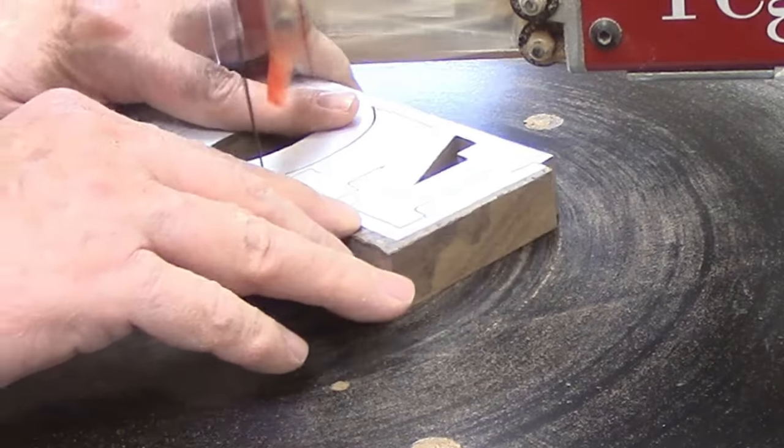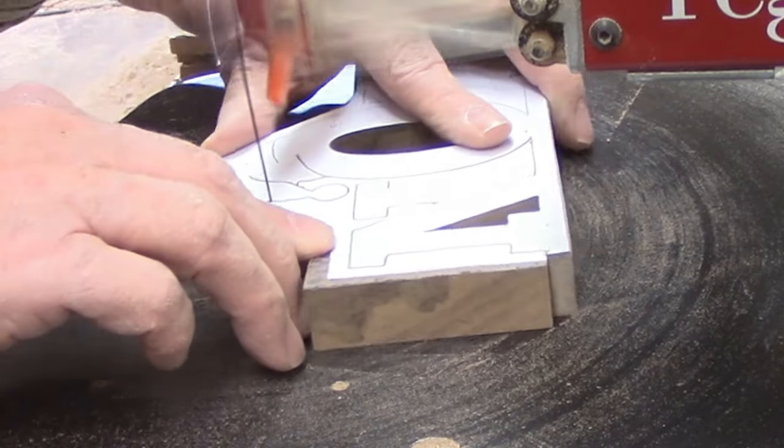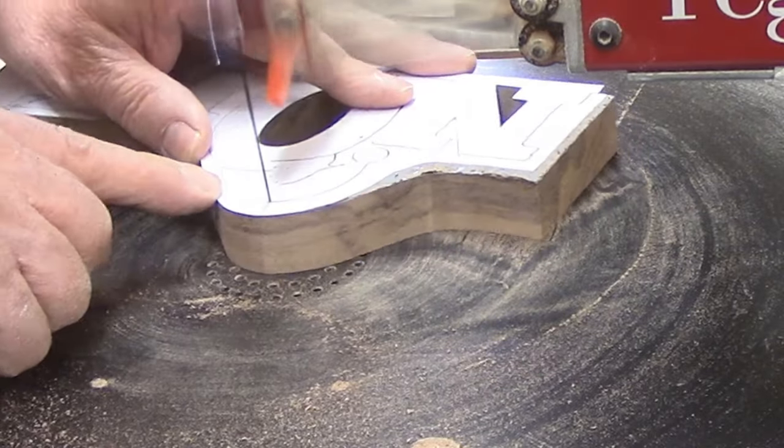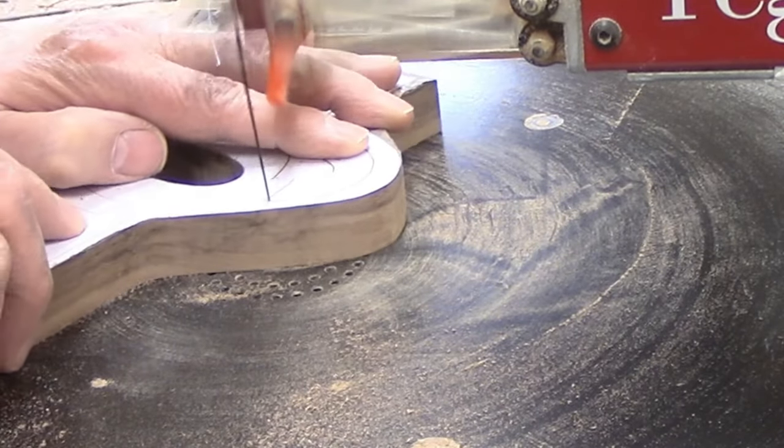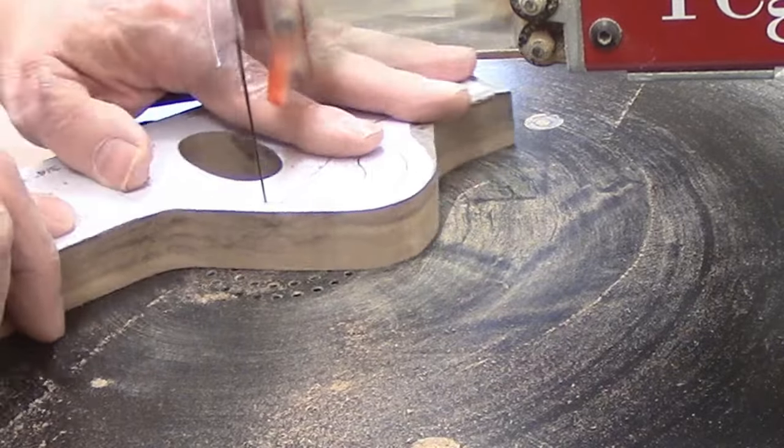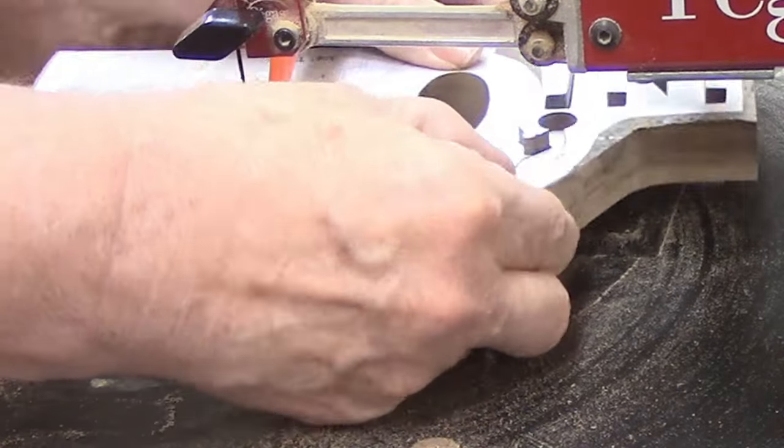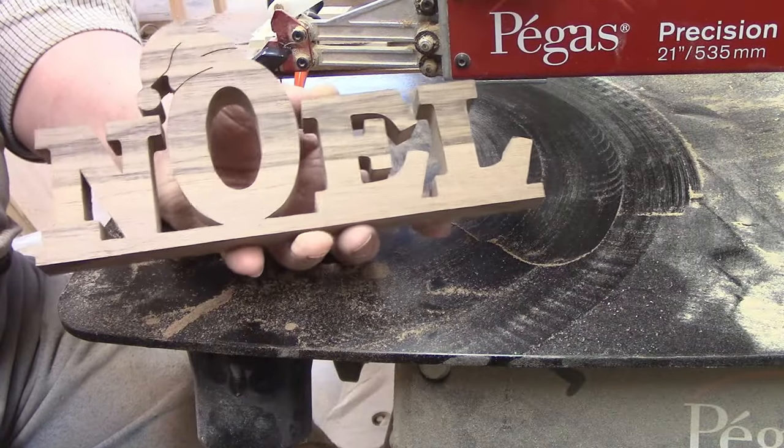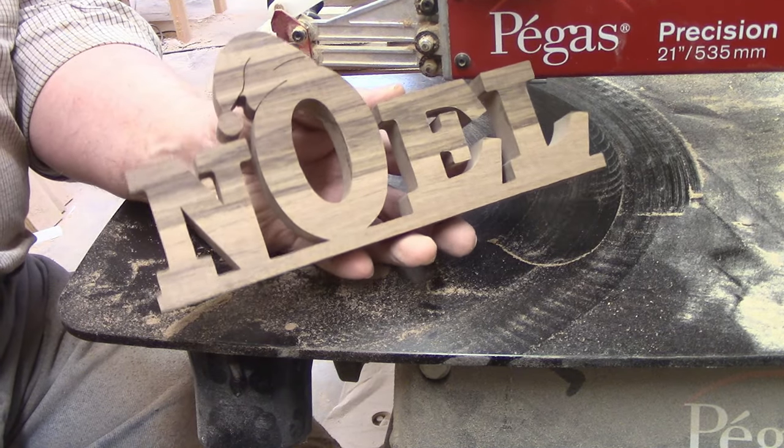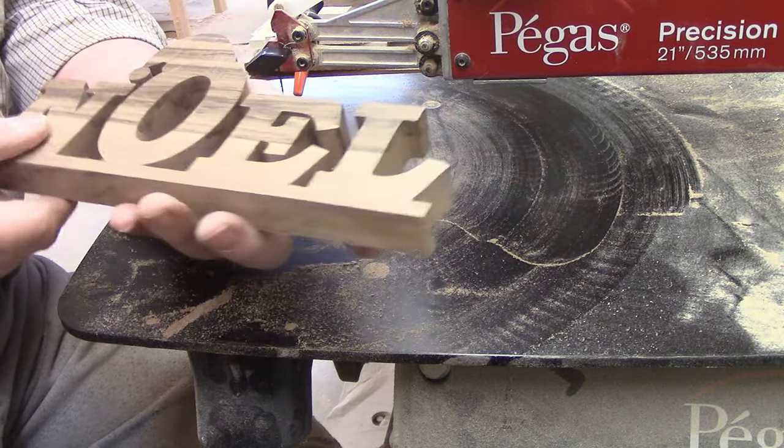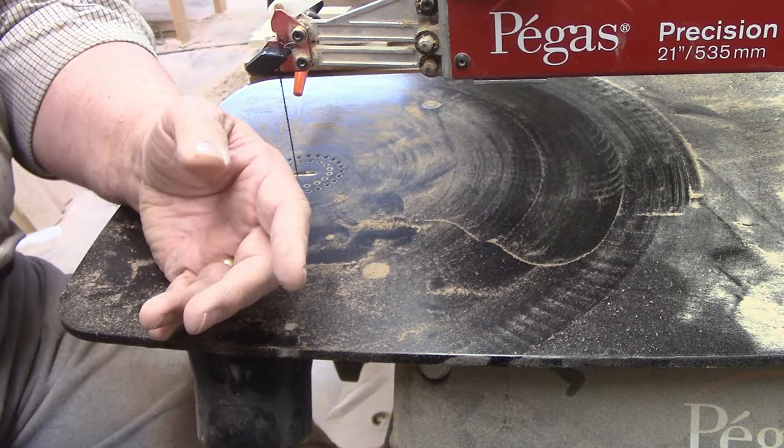When cutting lines like these, I refer to them as accents. I always look at the overall flow of lines in the area. In this case, I felt like I could get a more natural curve by following the line to the left, then coming back to cut the exit line. There wasn't anything else to show during the rest of the cut for the word Noel. I peeled off the scroll saw tape and the pattern with it. This is what the project looks like to this point.